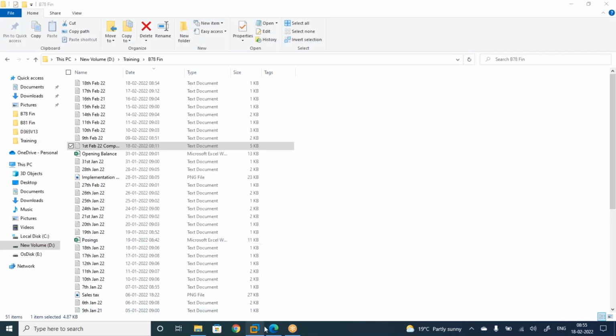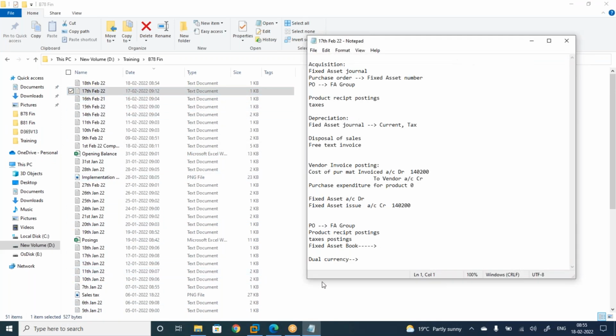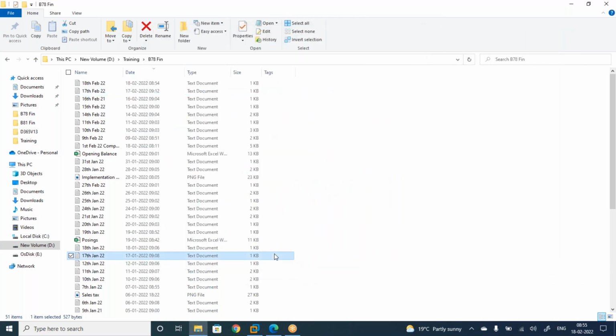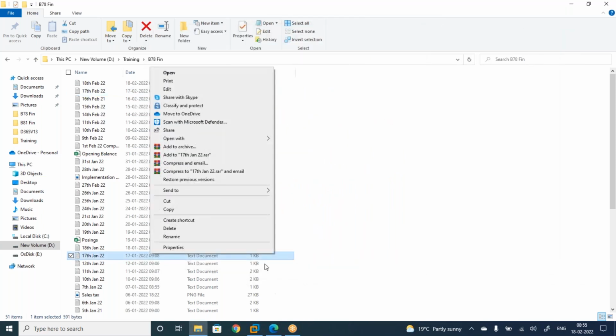Okay, next one more. Yesterday we had written a pending topic, dual currency, and the fixed asset book I have missed. Let me explain to you. Fixed asset book, important.